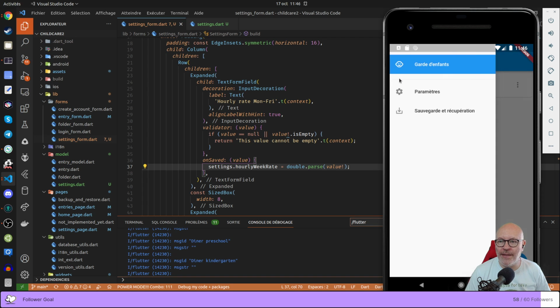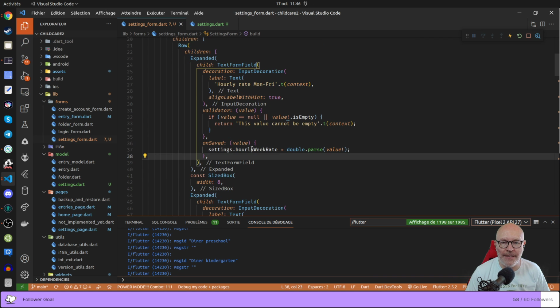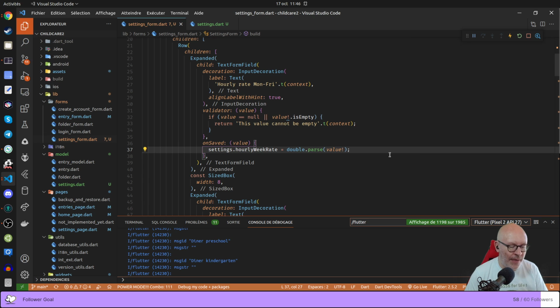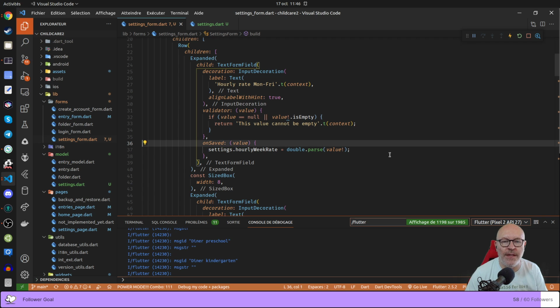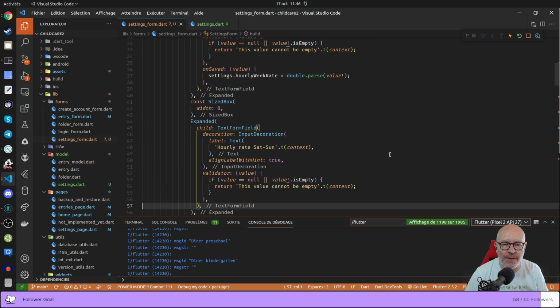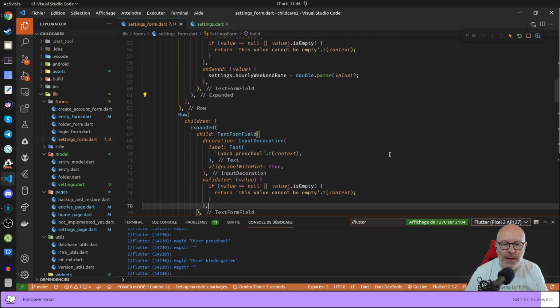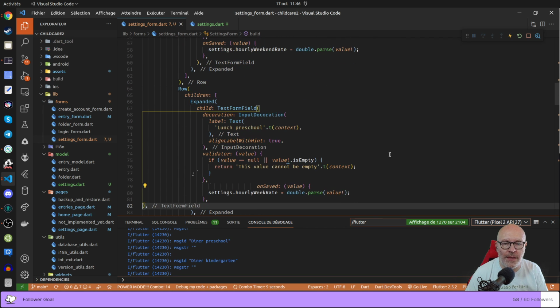Right, okay, let's go back to our settings. We have the settings, now we need to save that. So that works because what is final is settings and not hourly week rate. So settings is final, it's not gonna move. This object is created and it will stay there forever. We need to save the thing here. That's the weekend rate. Okay. We need to save this.